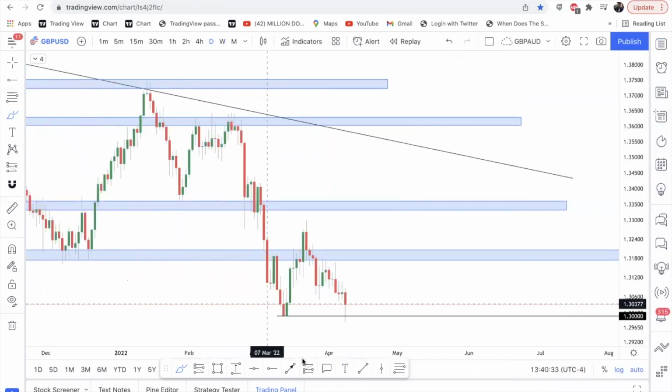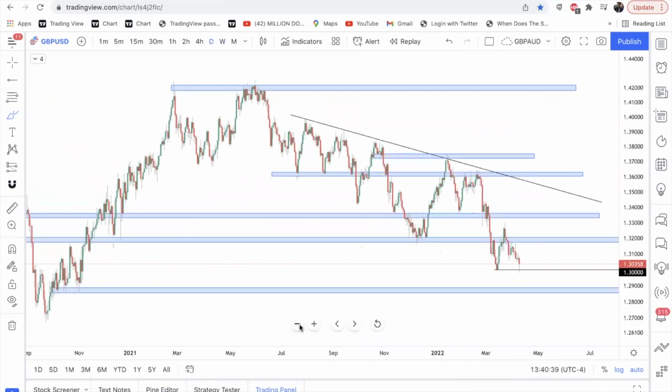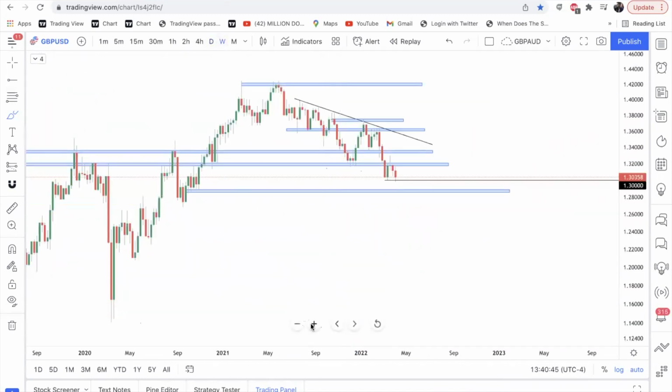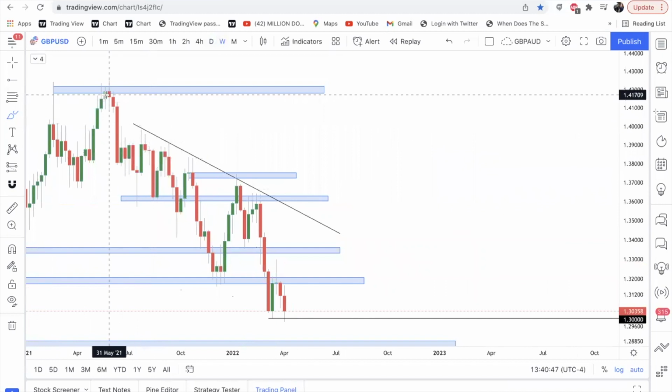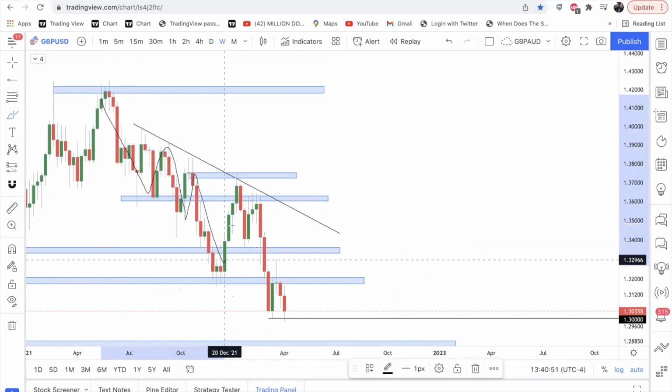So looking at GU, it is still very much bearish. This is something I was giving out. I was anticipating a continued drop on this. Looking at it from a weekly perspective, we can see that price has been in this downtrend. Price has been creating lower highs and lower lows, major lower highs and lower lows of structure.